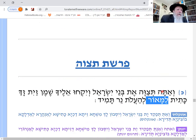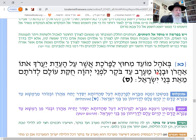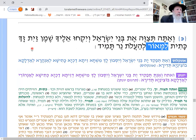Let's go back to the first sentence. Moses, you command the Jewish people, and they should bring to you this pure oil, crushed for the light, for the menorah. Lehaalot ner tamid, that there should be a fire going all the time. So the fire must be going all the time, right? All the time means all the time, constantly. Well, here it says the opposite. Here it says it should be lit from the evening until the morning in front of God. And not only that, who does the lighting? Moses is the one who is told the Jewish people should take the oil to you, right? And that it should be in order to make fire all the time.